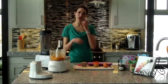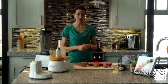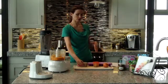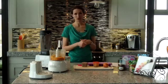If you do use the microwave, make sure you stir the food really well before you serve it to your baby, because it can create hot spots in the food. And then I wouldn't feed your baby directly from the container. So take out the portion that you think they're gonna eat, and then feed that to them. If they want more, of course, you can certainly go get more.